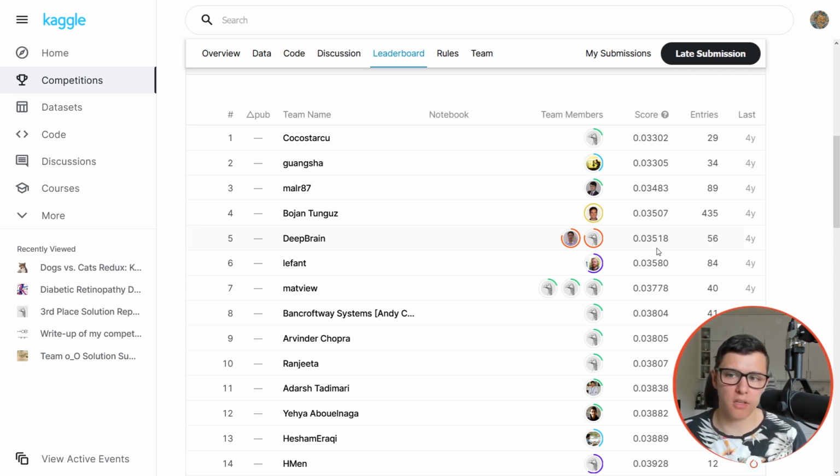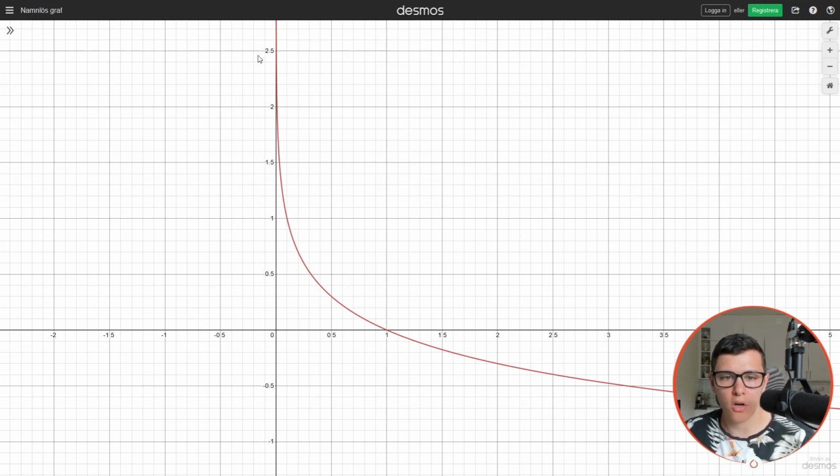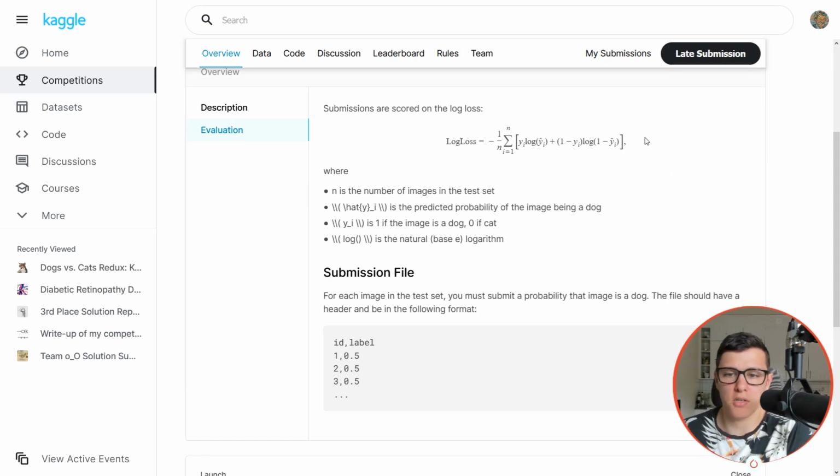And it doesn't scale linearly. So if we look at the logarithm, then you can see that as it goes towards 0, for example, it gets penalized extremely much, and it doesn't scale linearly. This is binary cross entropy loss or log loss, and that's what they use.